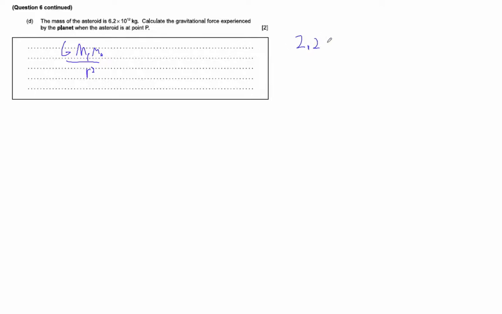If 2.2 is equal to GM over r squared, and r is 2.4 times 10 to the 7th plus 3.1 times 10 to the 6th from the previous page, and G is 6.67 times 10 to the minus 11th, you can figure out this mass. It ends up being like 2.422 times 10 to the 25th. That's a lot of work. So I figured out this mass, then I plugged it into this, and that's the force of gravity.